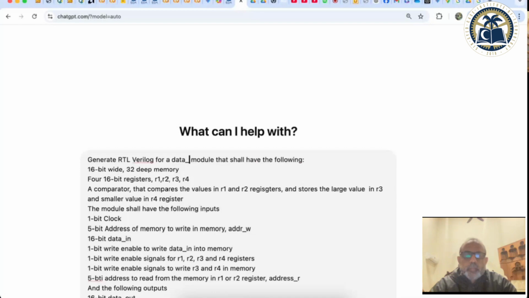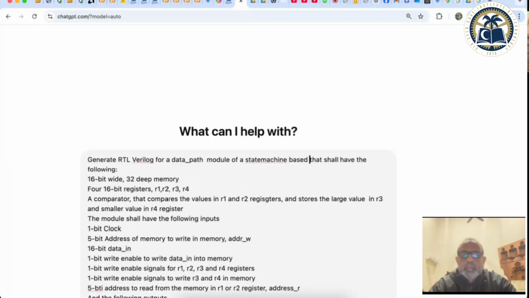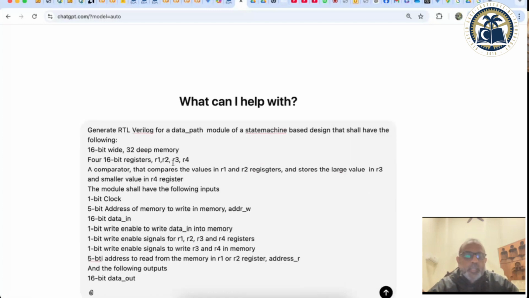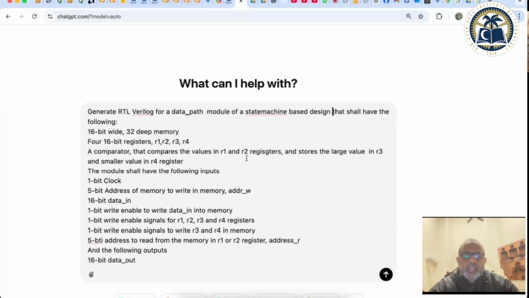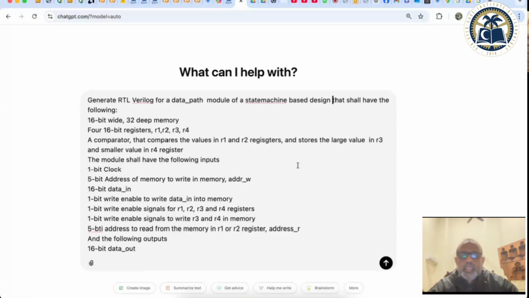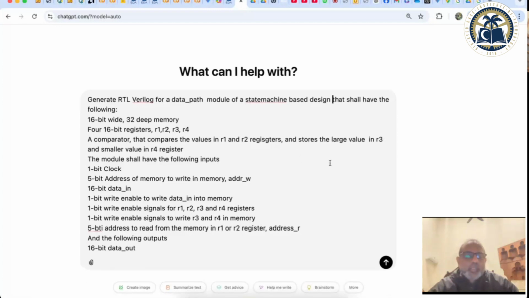Data path module of a state machine-based design that shall have the following: 16-bit wide, 32 deep memory, 4 16-bit registers, a comparator that compares the values in R1 and R2 registers and stores the large value in R3 and smaller value in R4 registers.